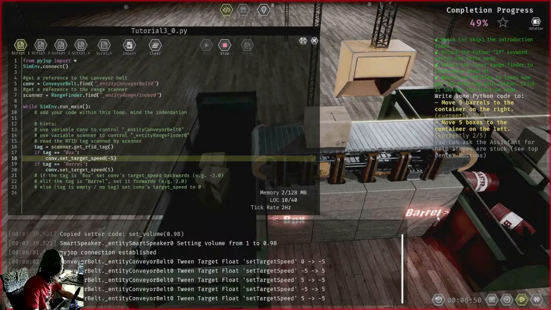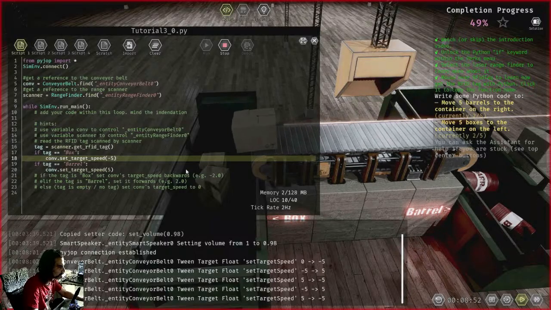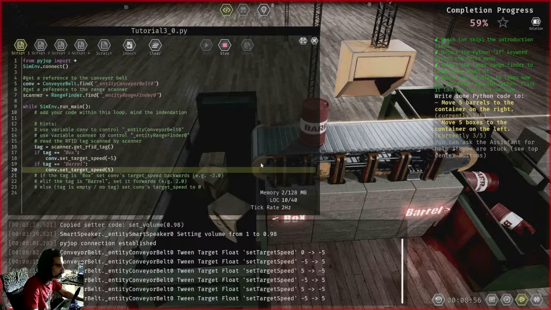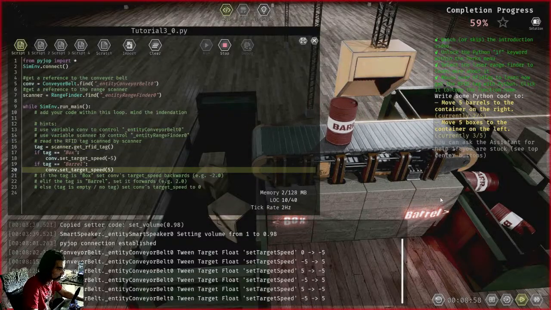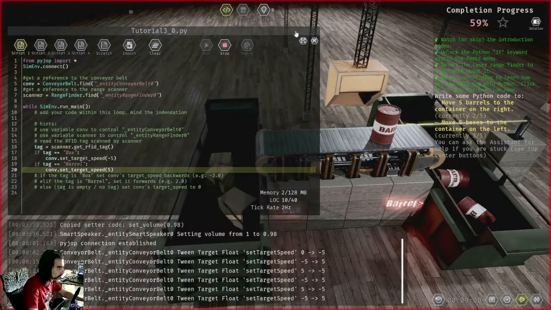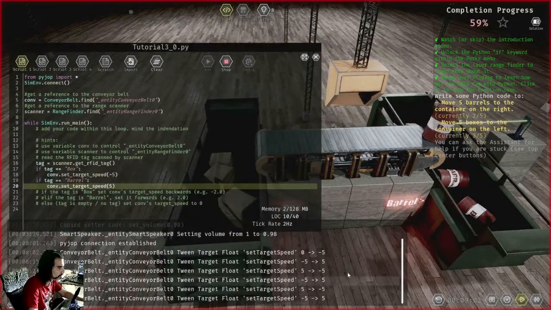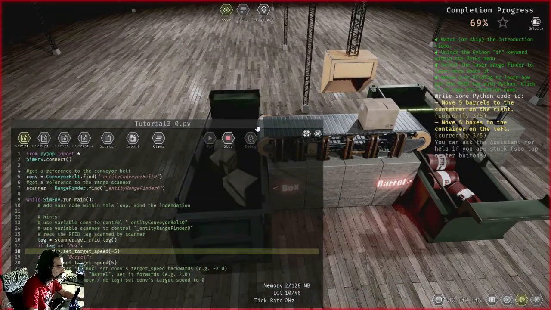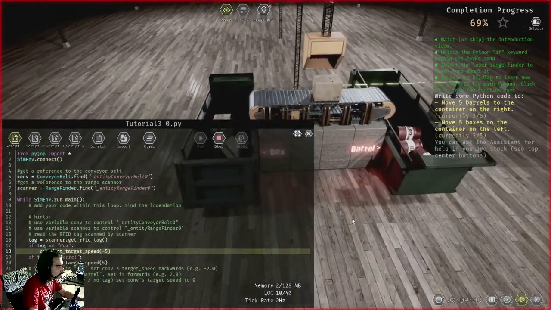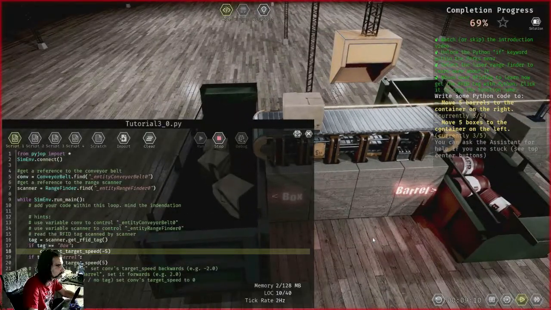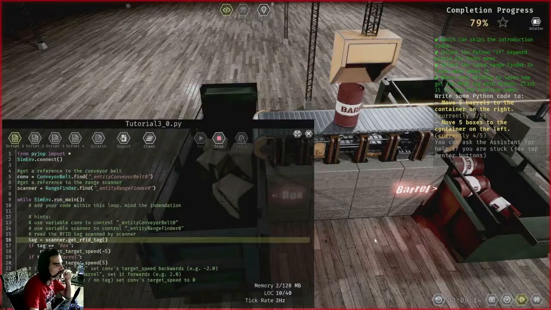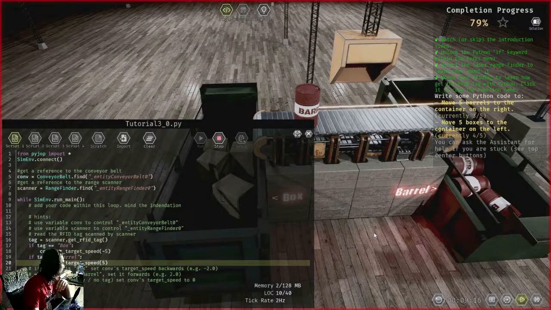I think I want to adjust that, optimize it a little bit. So this is how we sort information in programming. If and else loops.